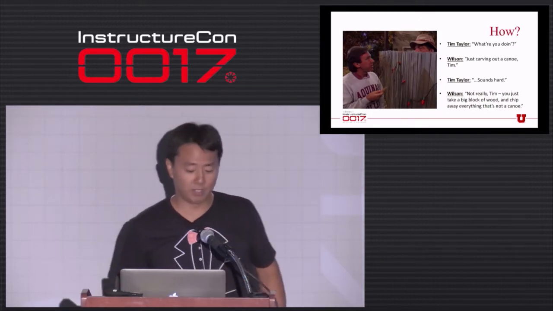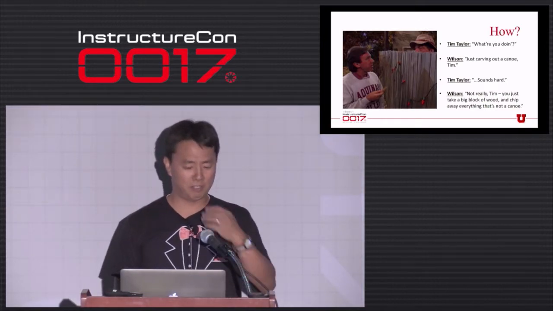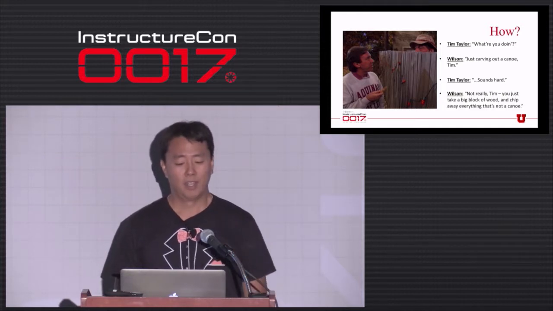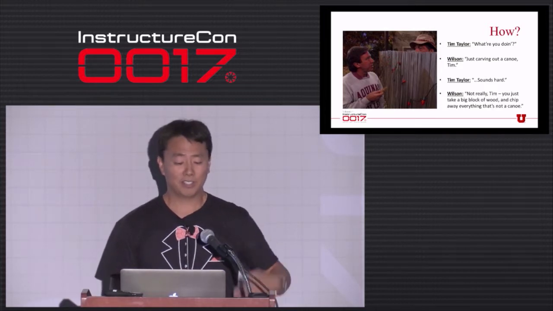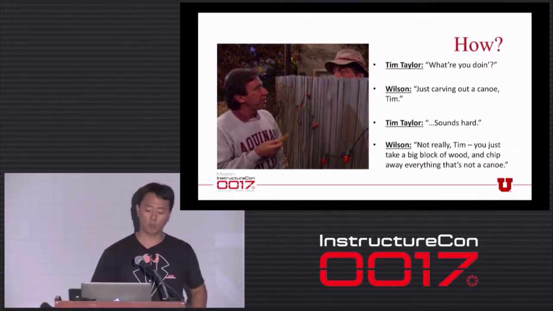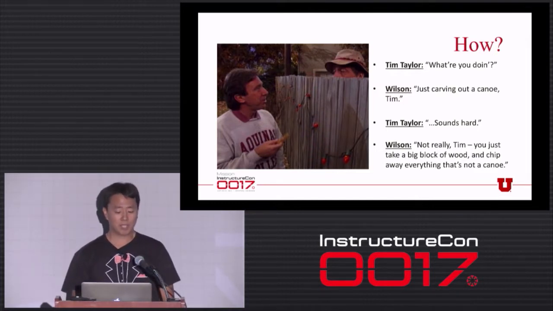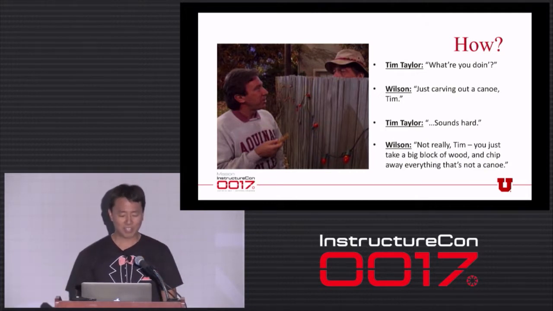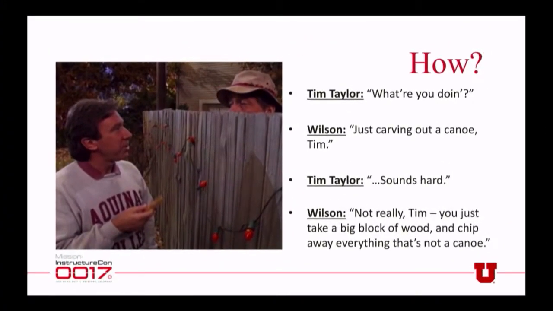So how do we build this? I watched an old episode of a home improvement TV show, so I searched for a popular quote. Tim says to the old gentleman, Wilson, "What are you doing?" And Wilson says, "I'm just building a canoe." Tim says, "It sounds tough, and there sounds like a lot of things going on." And Wilson says, "No, not really. Just take out everything else and leave only the canoe piece."